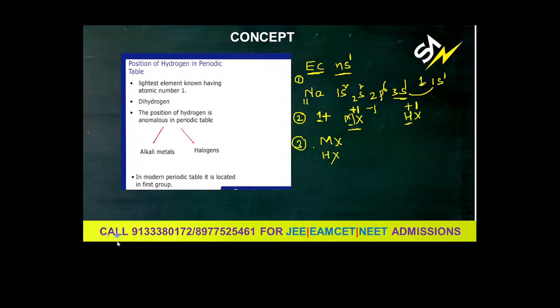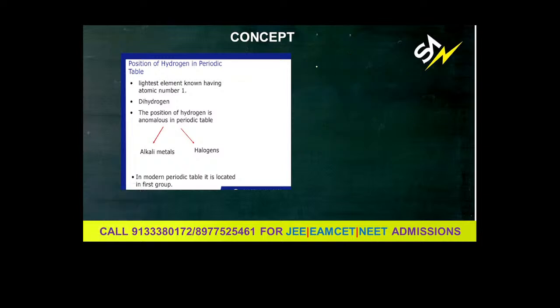Now we see the next, with halogens. Now hydrogen has similarities at the same time with the 17th group elements also. What are the outermost electrons of the halogens? 7. They require only one electron to become stable. Getting one electron, every halogen becomes what? Stable. In the same way, hydrogen also requires one electron to become stable. So in the case of getting stability, hydrogen resembles the halogens.